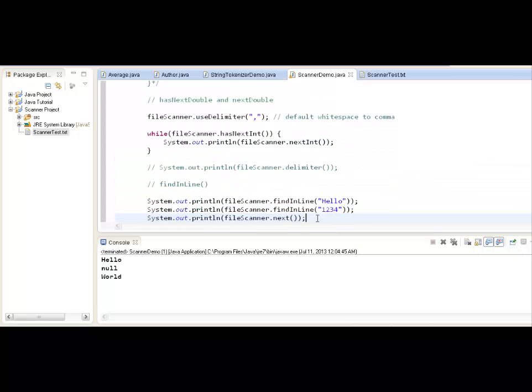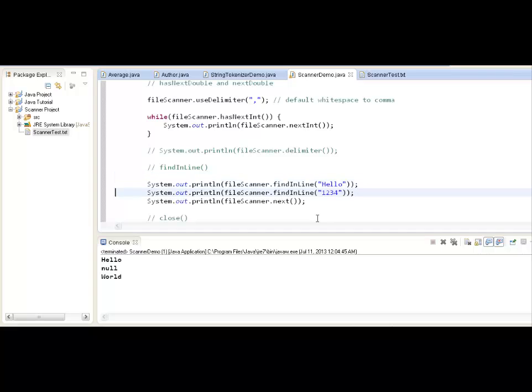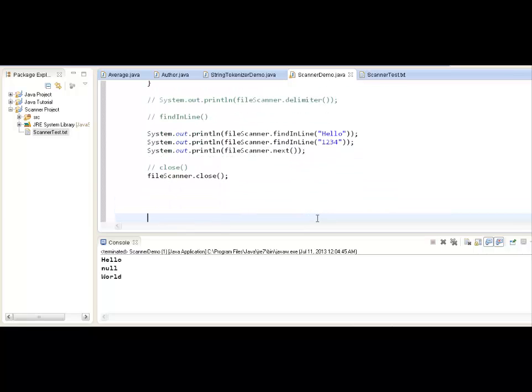And then we saw findInLine, which searched for a string for us in the text, and whenever you call next after the search, it gave me the next token. And finally we also saw the close method. It just closes the scanner which we use. After the usage of scanner we have to close it, because scanner is really a valuable resource for us.